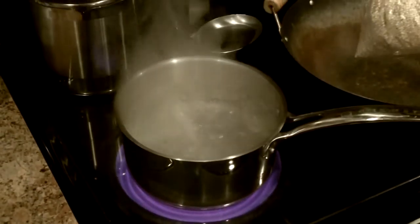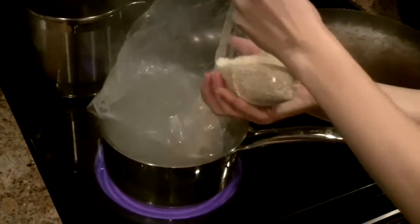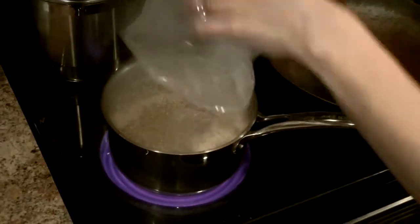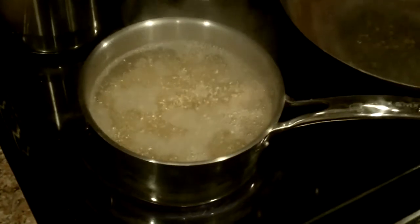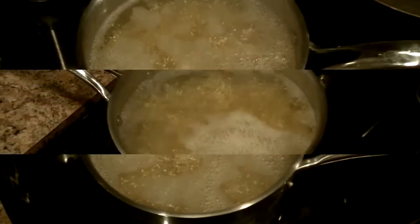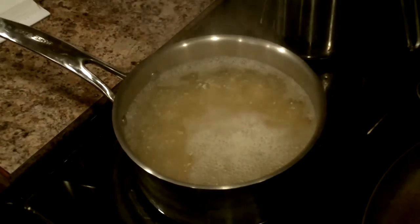I'm going to serve this with quinoa, so this is also how to make quinoa. Have a pot of boiling salted water, dump in your quinoa. Once you put the quinoa in, you can turn the temperature down to medium. You just want it to simmer until it's cooked. It's similar to pasta. And let it simmer as you're making your stir fry.